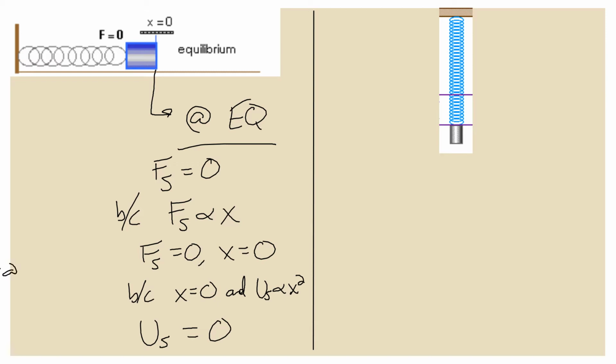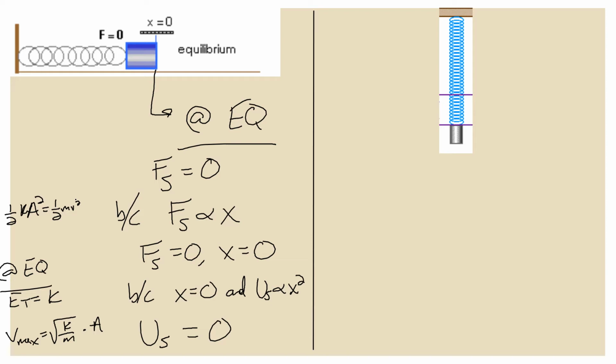Because at the equilibrium position the spring potential energy is equal to zero, that means all of the total energy there is just kinetic energy. And so the maximum speed given there is square root of k over m times A. That's what you get if you set 1/2 kA squared, the total energy, equal to the kinetic energy 1/2 mv squared. That's the deal. It's a simple conversion from potential to kinetic, and at the equilibrium position, because there is no potential energy, it's all kinetic, and so you get that equation.